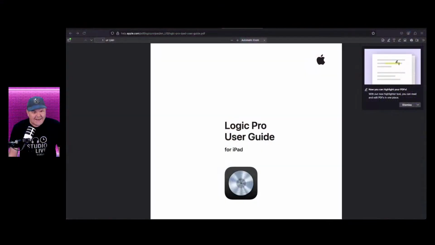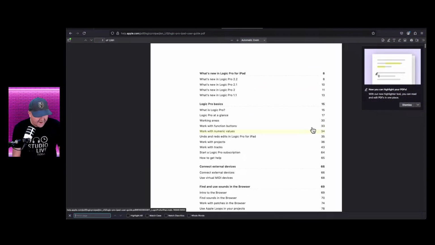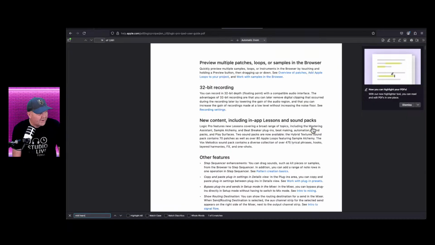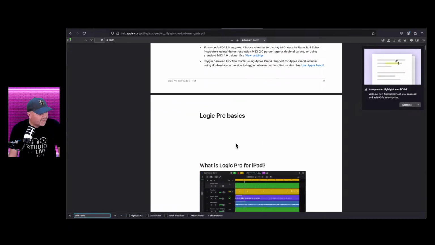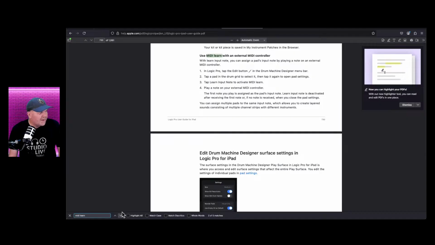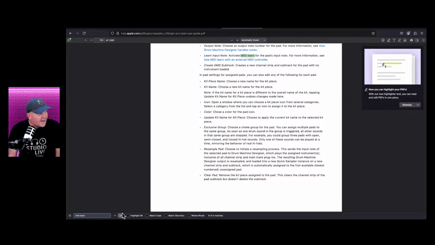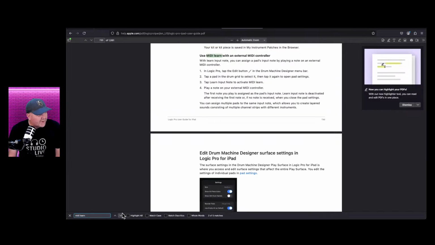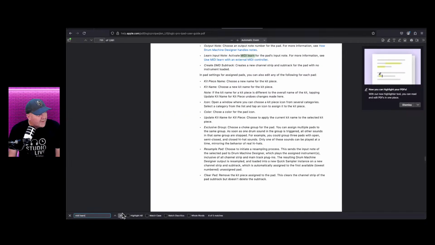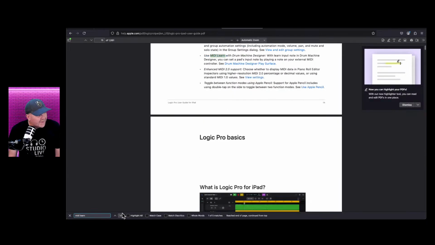So let's jump on over to this user guide, and see how good it is. If we go to MIDI Learn, that's in the What's New section. Okay, that's the drum machine designer using MIDI Learn. Where's the whole section on MIDI Learn? This is the problem. It's talking about it, but it's not the actual section.